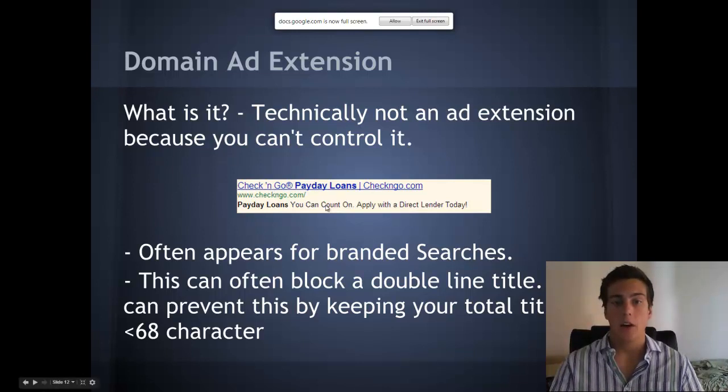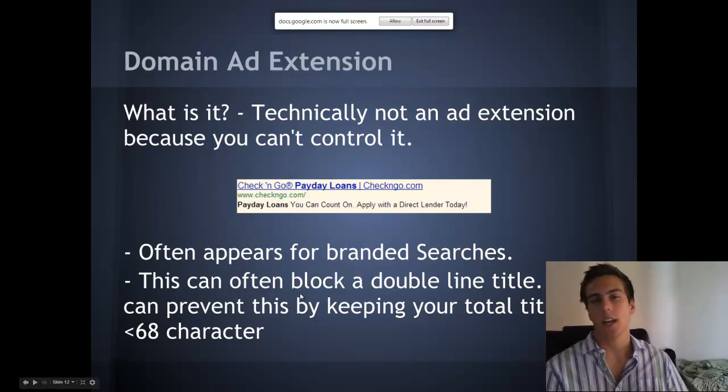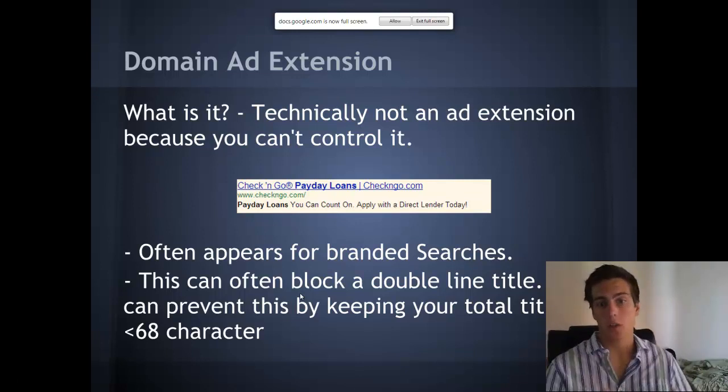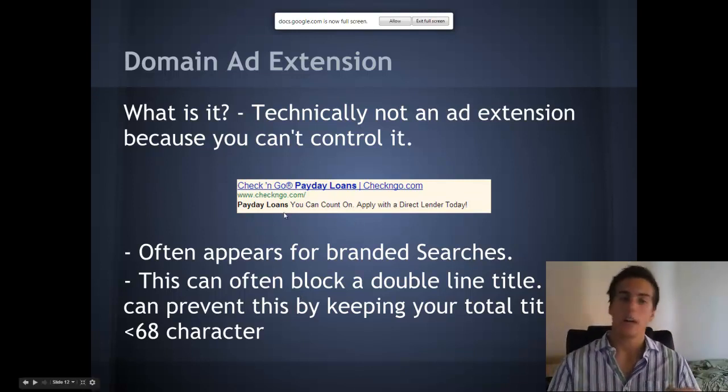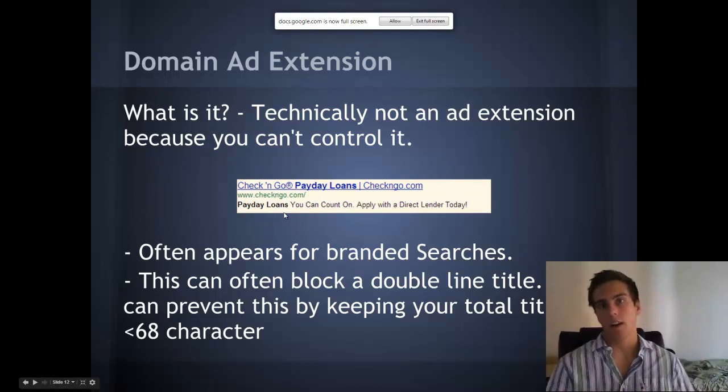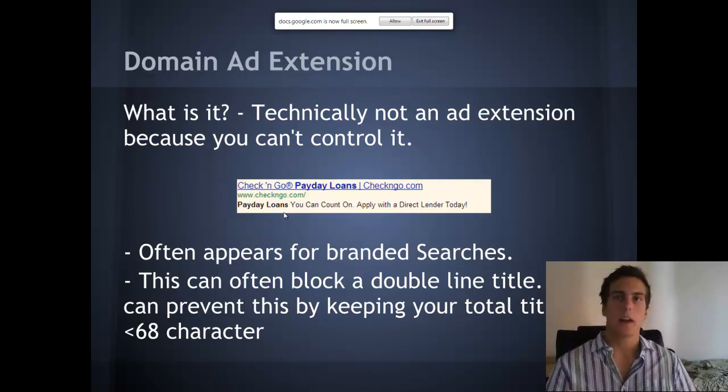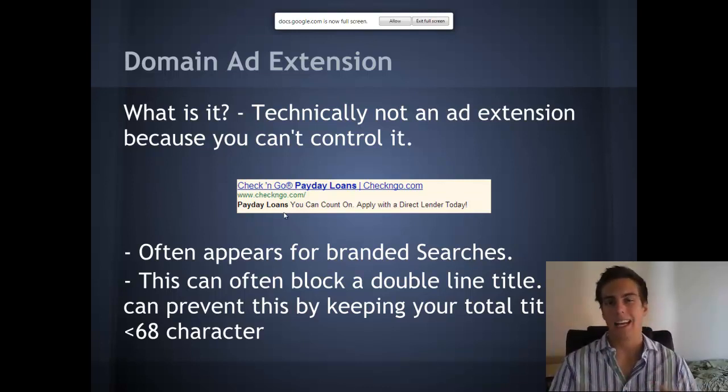So payday loans you can count on, that'd probably be too long, but maybe if they got rid of payday loans and it was just loans you could count on, that'd be under the 68 character limit, and then Google would still display your call to action. So that can be a little bit frustrating. You'll see this out there, you can't control it, at least from the campaign side of things, but you can kind of manipulate it a little bit with how you set up your ads.